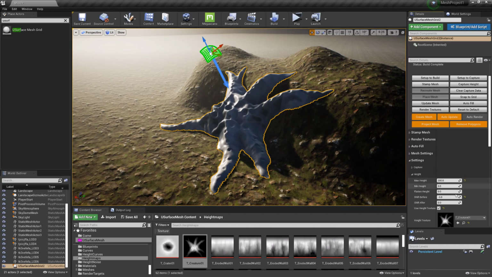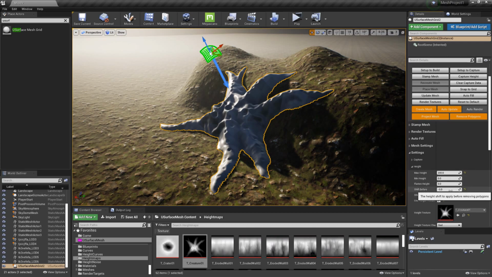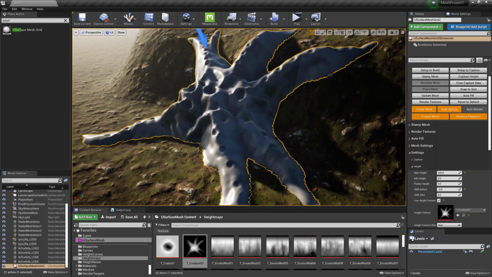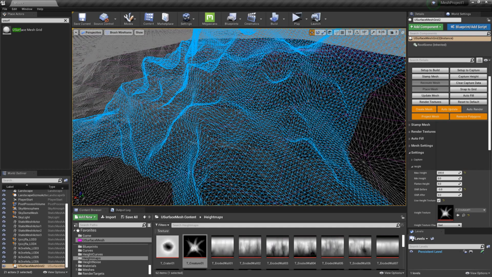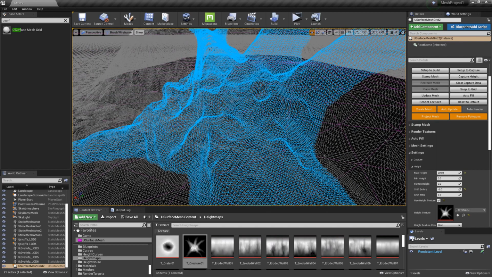So now that we've got that underneath there, we now have a choice, because when we're looking at how dense the mesh is, we have to decide whether we want a higher complexity, which is going to give more detail, but it's only going to give more detail if the texture that you're using has enough detail in it at the resolution that it's at.